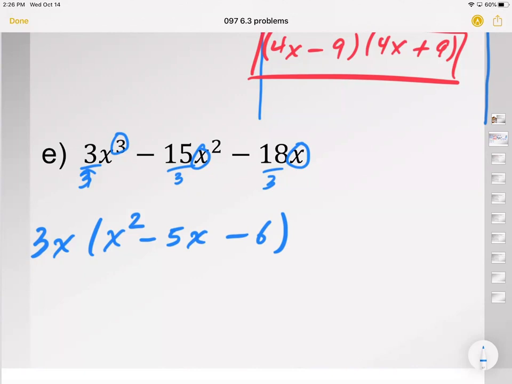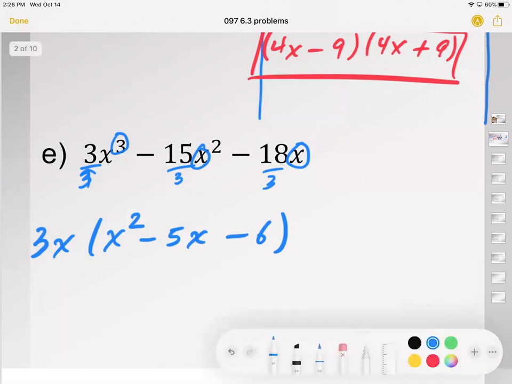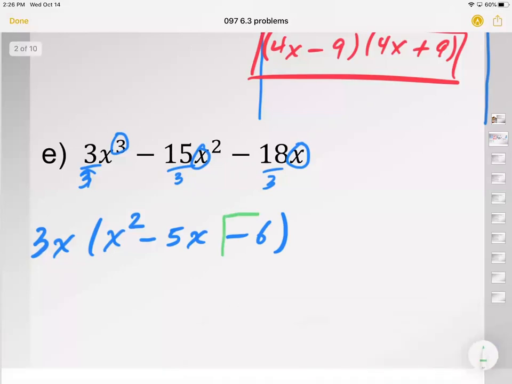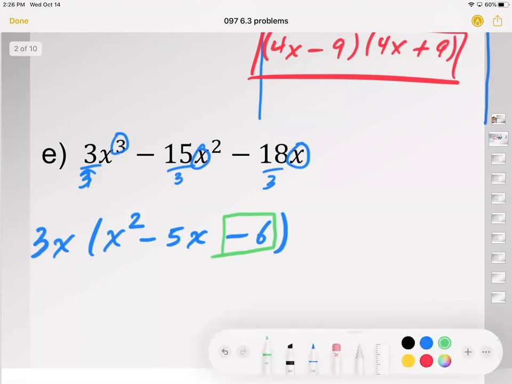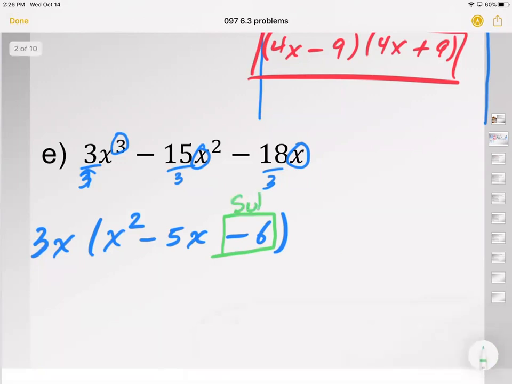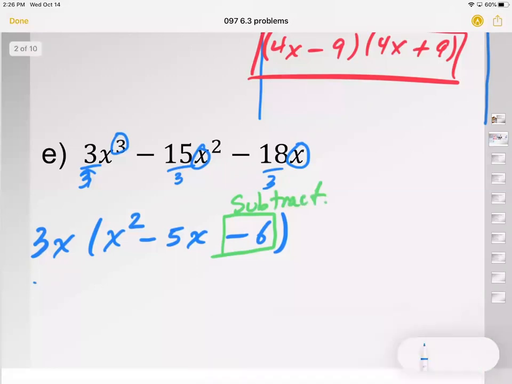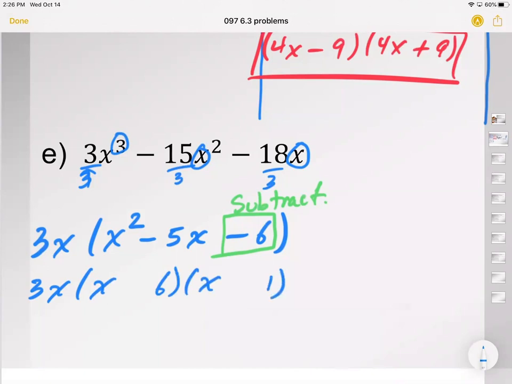And one thing I want to point out to you guys, ladies and gentlemen, make sure that you know that this is our goal, right? Our goal is we have x squared and plus something and minus something, or in this case, this is what we have. And because the 6 is negative, do you agree that we have to think in terms of subtraction? Are there 2 numbers that multiply to give me 6, but subtract to give me 5? And hopefully you guys say that is 6 times 1 and not 3 times 2.